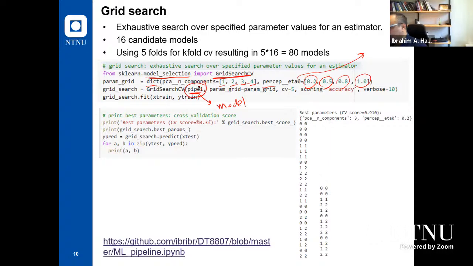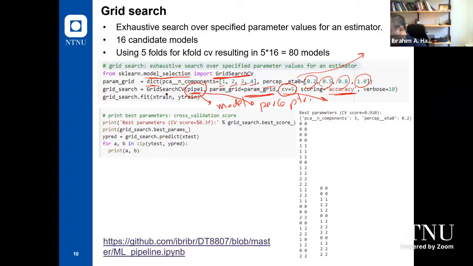So I can use the same technique with any model. I can use this directly with a perceptron, or I can use it with a pipeline. If you use it with a perceptron, you will run this cross validation. This is the K value, and this is the scoring, maybe it's accuracy, and this is my grid, right?